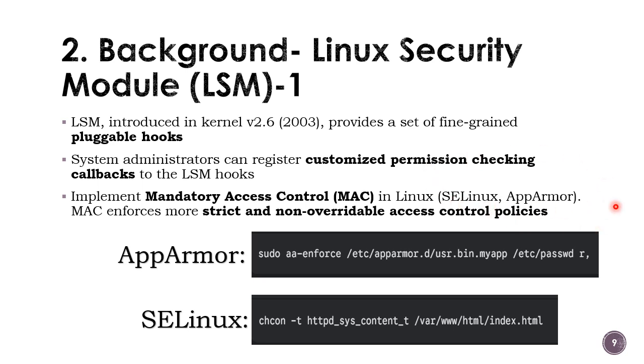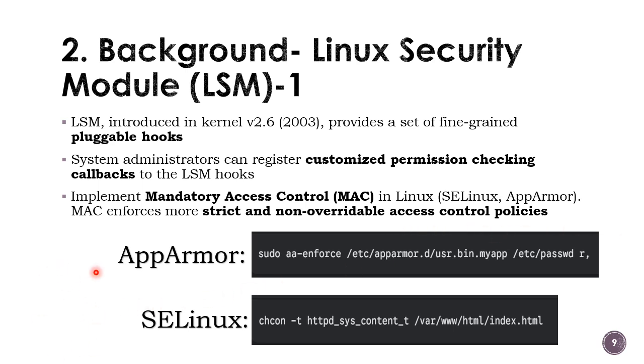It has some packages called SELinux and AppArmor, different kinds of packages, or you can say libraries. Under the ground truth of DAC and capabilities, it has a higher priority, a top priority, standing upon the previous two access control lists. It is strict, even stricter and even more fine-grained than the previous two, and is non-overridable once it is plugged in the access control policies.